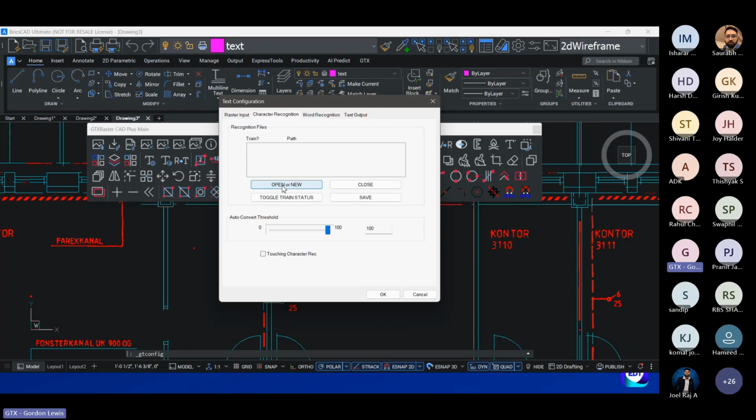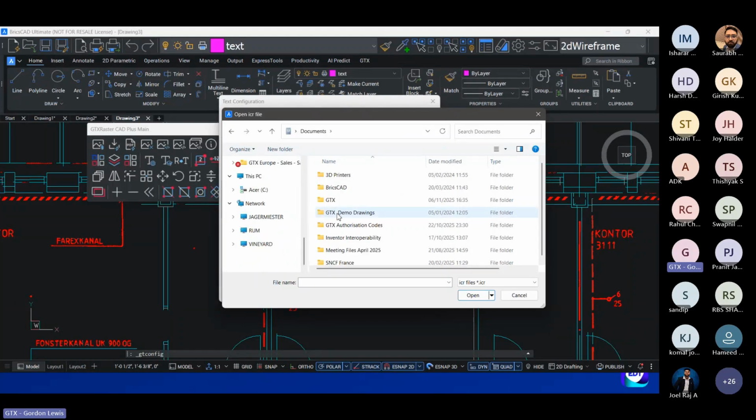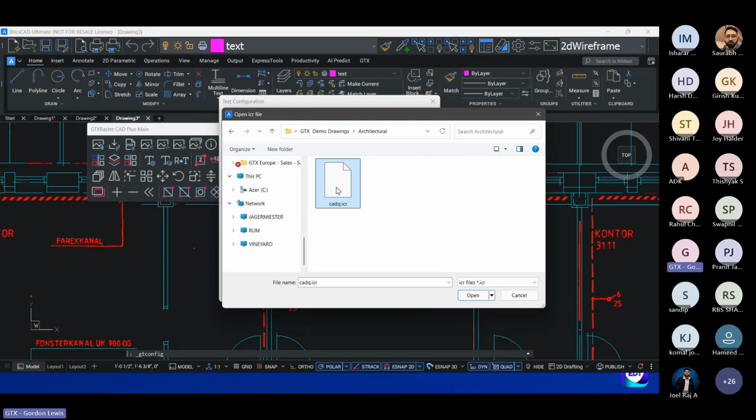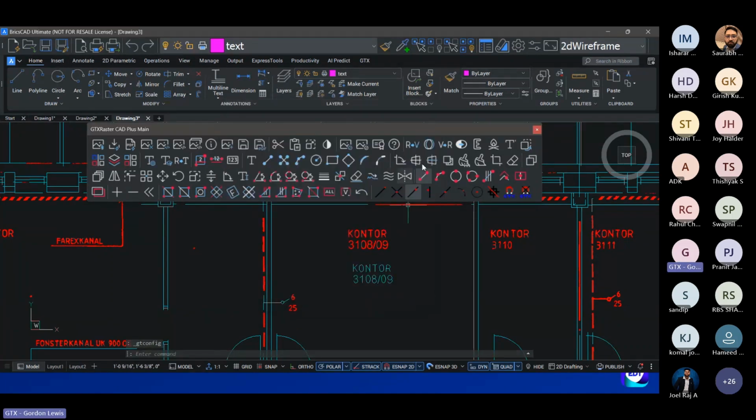And I'm going to open up a file that we've already trained on the software, or on this particular drawing. But what you can do is set it so that it will start from scratch, and then it will train itself on the actual drawings. So this is a file I've already trained, but I want to keep on training it. So I set the train option. Now I say, right, I want to convert to text.